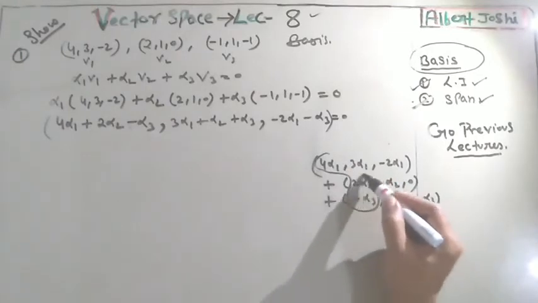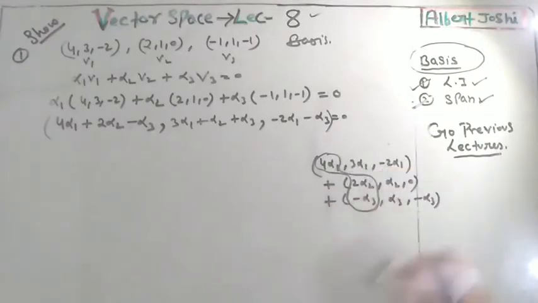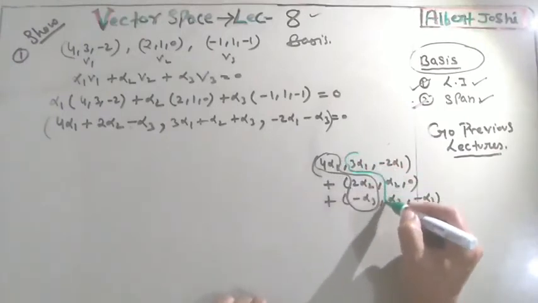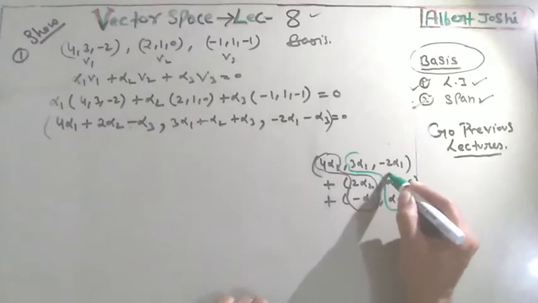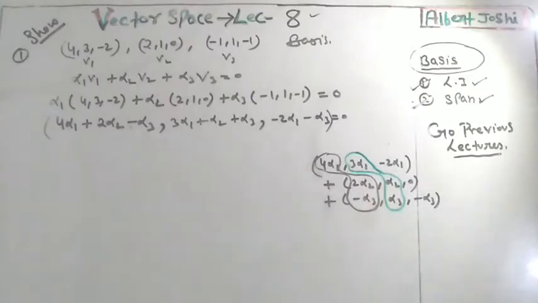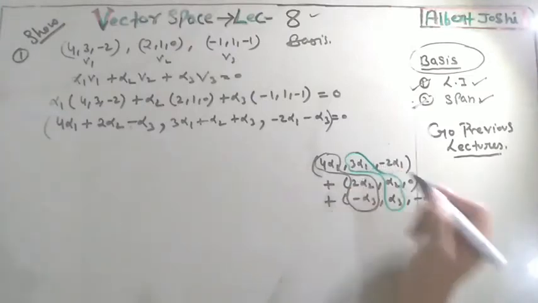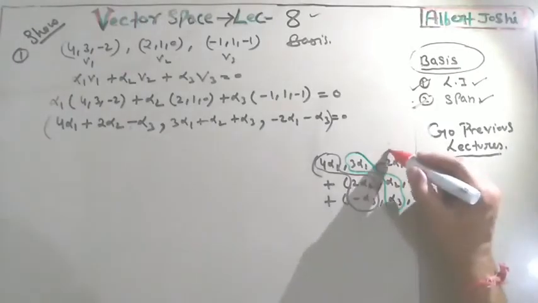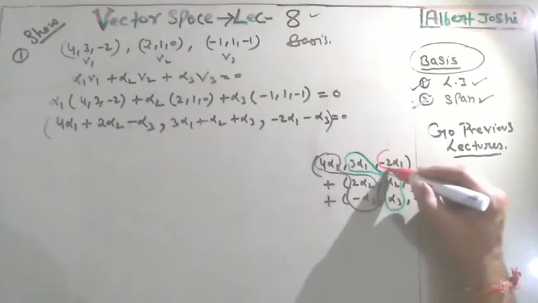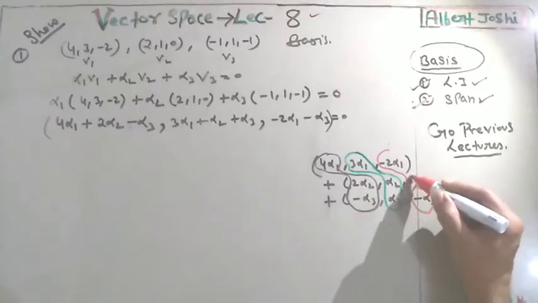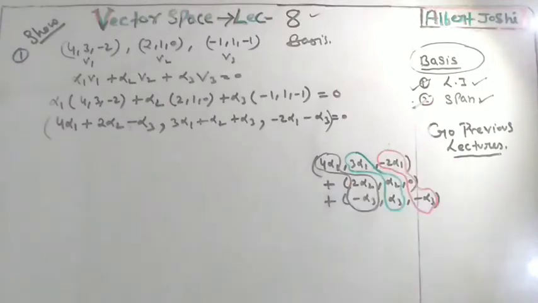Whenever you add, the first one you have to add, then the second one, then the third one. You can see the second one comes after a comma, okay. Then the third one you can see. I think your concept must be clear now, okay.